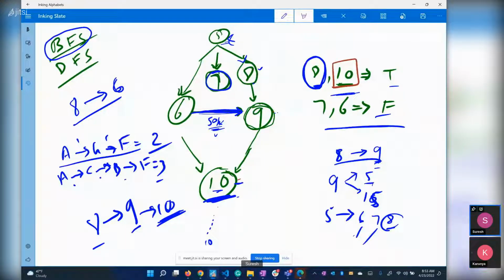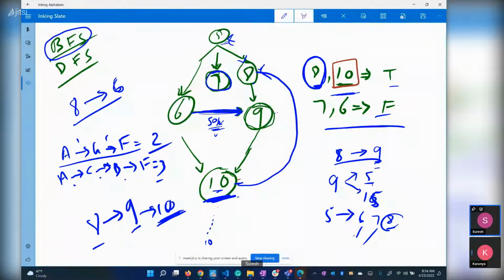We want to avoid the circles, what we call the loops. Let's assume that loop is like this, just from 10 to 9 to 8. You start with 8, you go to 9, and 9 will tell 10, and 10 says its adjacent node is 8, so it will go again. So we don't want to visit the nodes which we already visited, correct?